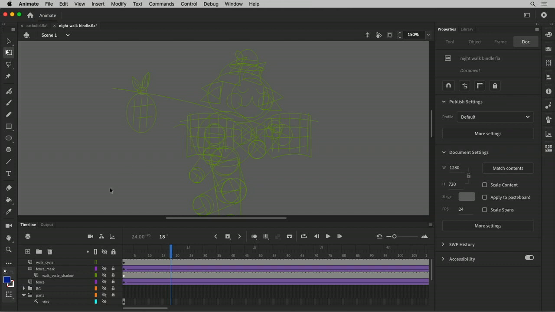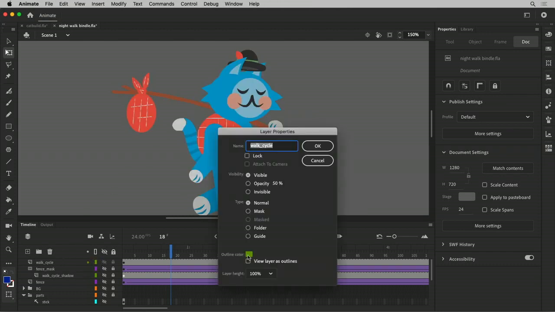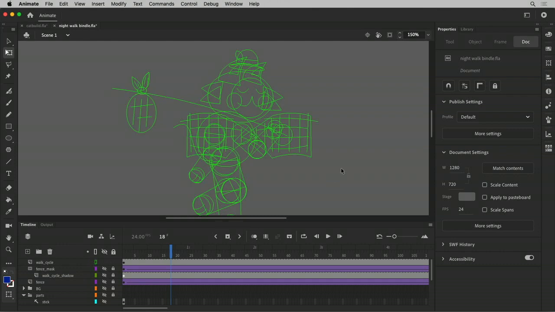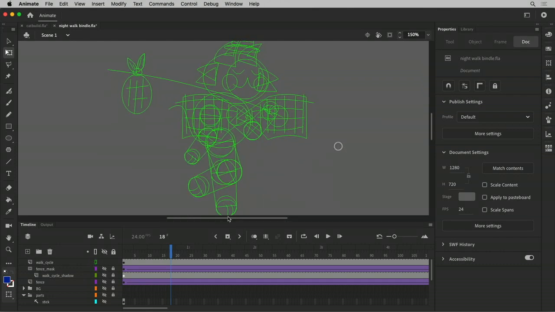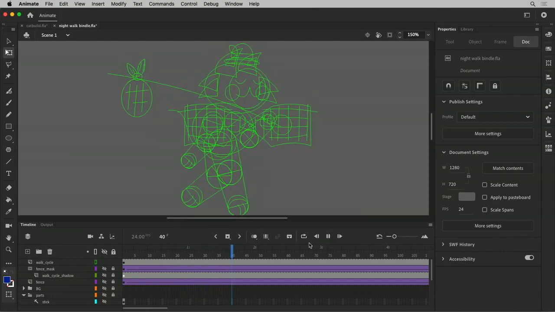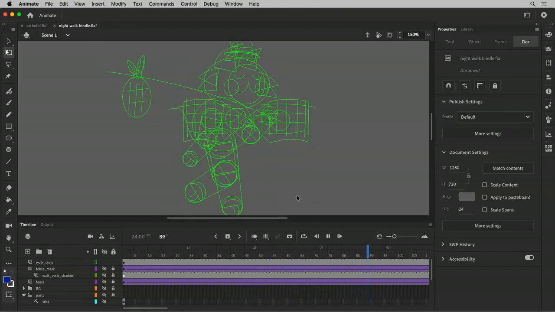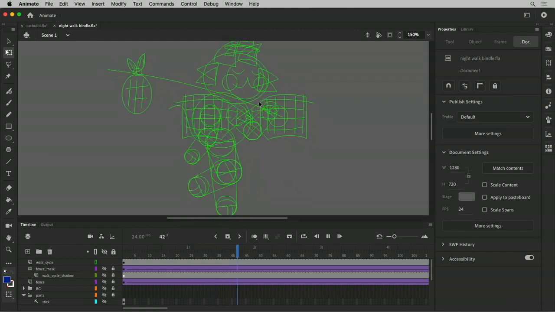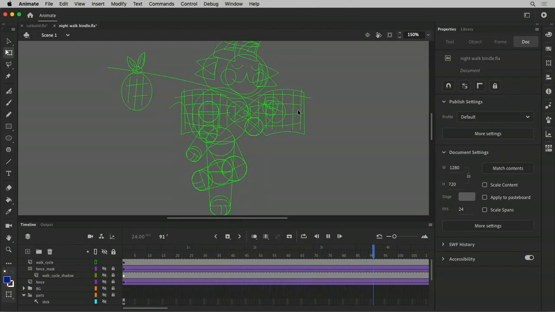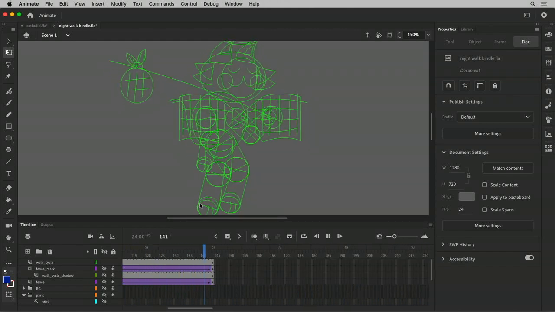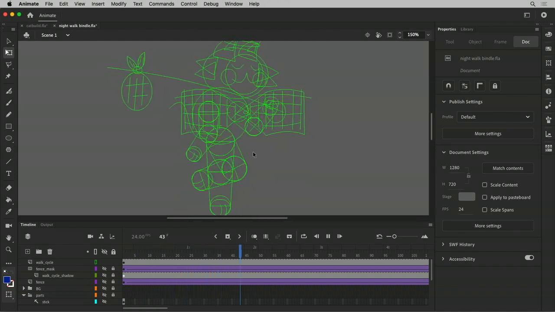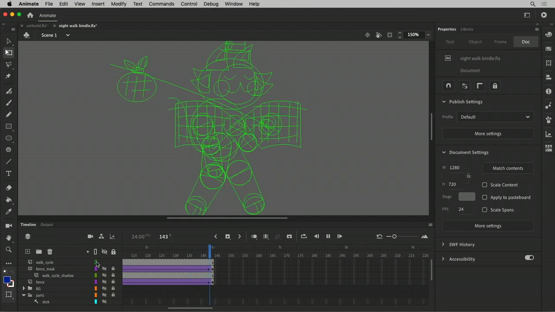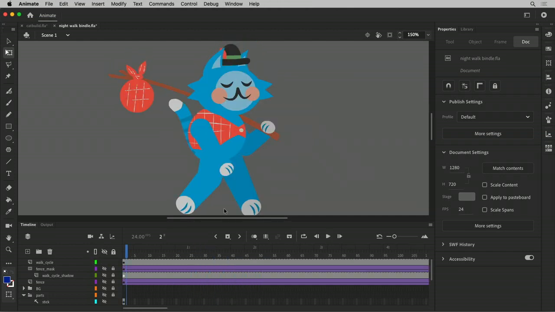And if I switch this over to make it a little brighter so you can see it a little better, make this outline mode, and you can see that it doesn't look like a drawing anymore. It looks like a bunch of parts that are overlapping. There's even stuff in here where the silhouette's completely changed because there's a lot of things that are invisible and not rendering fully here.